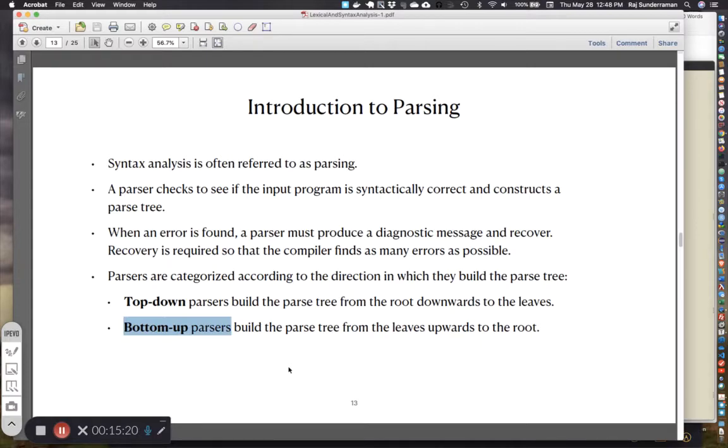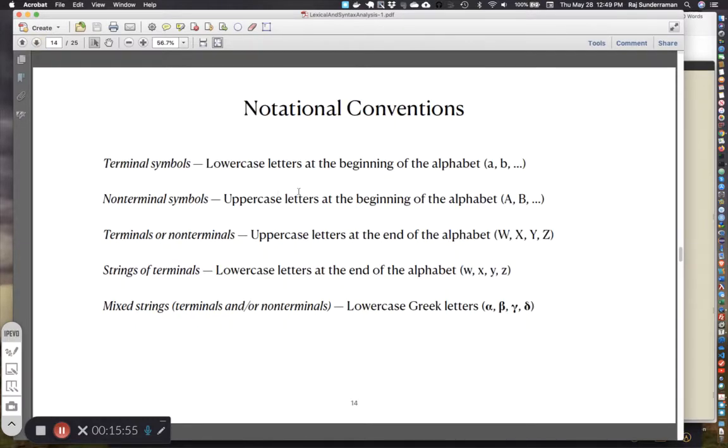Do you want to begin with the root and then go down, which seems intuitive? Or do you want to start with the leaves and go up the tree, building the parent and then the parent, until you get the root node? Which seems counterintuitive, but the method we're going to learn, well, I guess we'll see only one method, but there are many methods to build bottom-up parsers. The method we will learn is at the end of the next set of slides, which we will soon get to. All right, so parsers are categorized into those two categories.